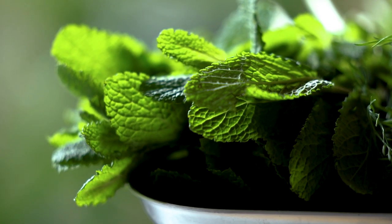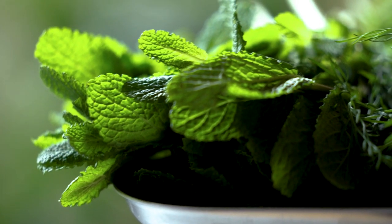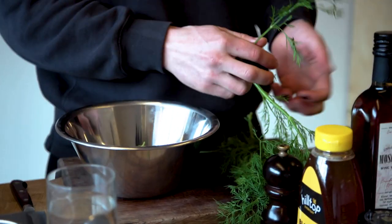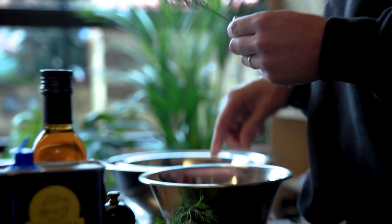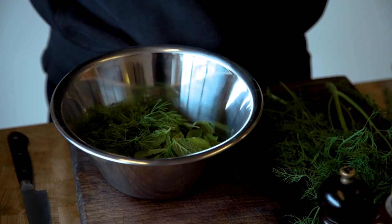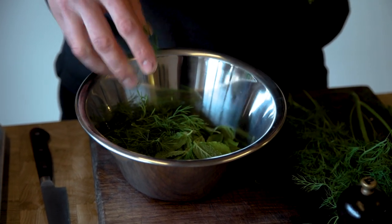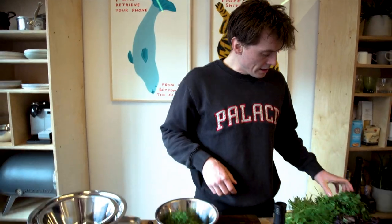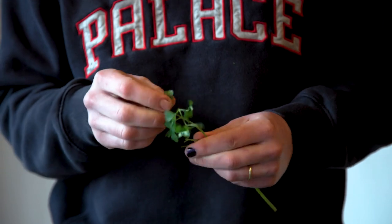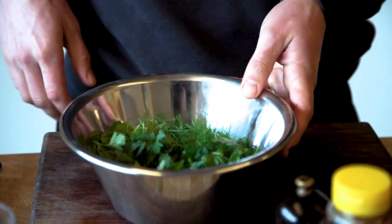First, I'm gonna pick the herbs for the salad. I'm just gonna mix them all together, because essentially it's gonna go in a big bowl together. Dill. It's all adding to the dish — we're not adding for the sake of just adding. Adding because it's tasty, because it's pretty. And then the parsley, mint, and dill. Delicious. Posh, something like that.